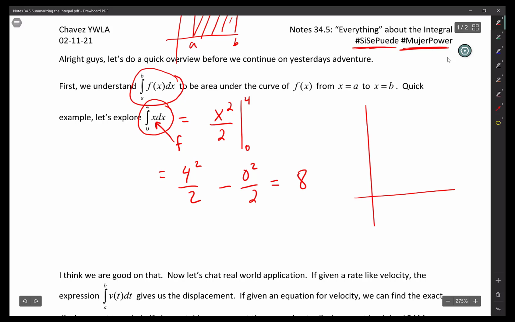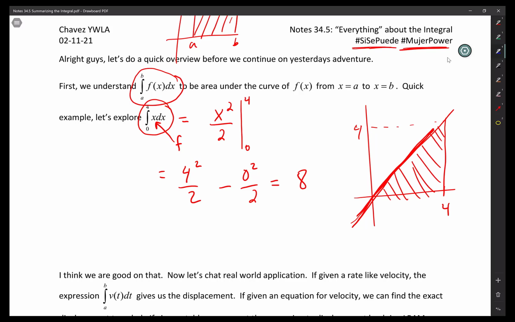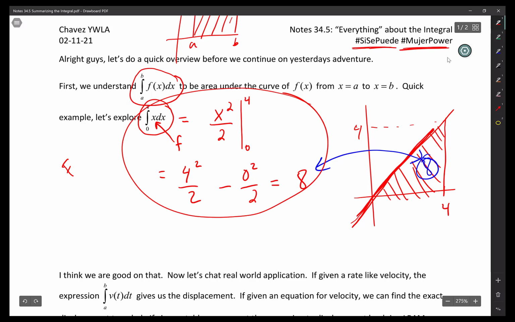Let's see if it's true. Here's y equals x all the way to 4. I'm trying to make a linear line, and I know we're in 2021. I should probably be using the shapes that I have in this software, but my old school self still says, no, I'm going to draw it. So I drew it. Because it's y equals x, that height there is 4. I said it means area under the curve. This is a right triangle. Does that triangle really have an area of 8? Well, let's see. 4 times 4 is 16. 16 divided by 2. OMG, it matches. So there it is. We did this side with FTOC, the Fundamental Theorem of Calculus. We did this part with geometry.